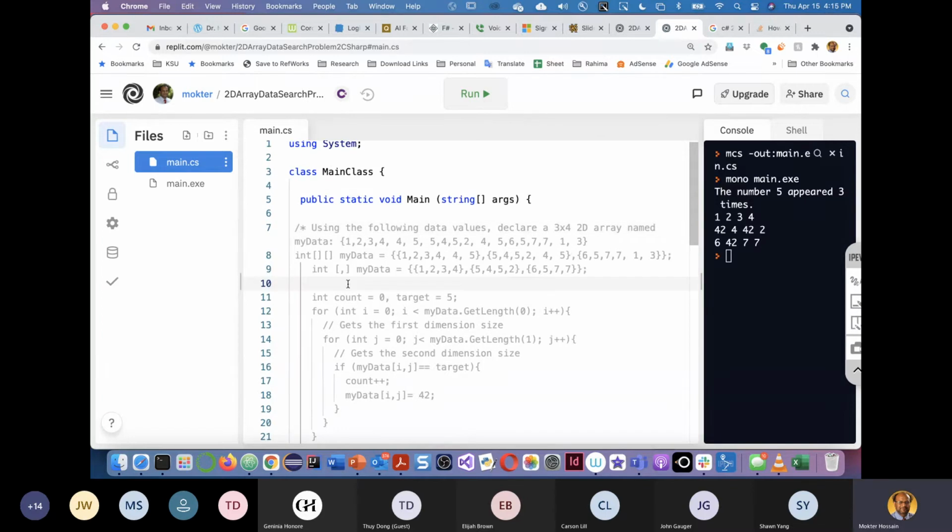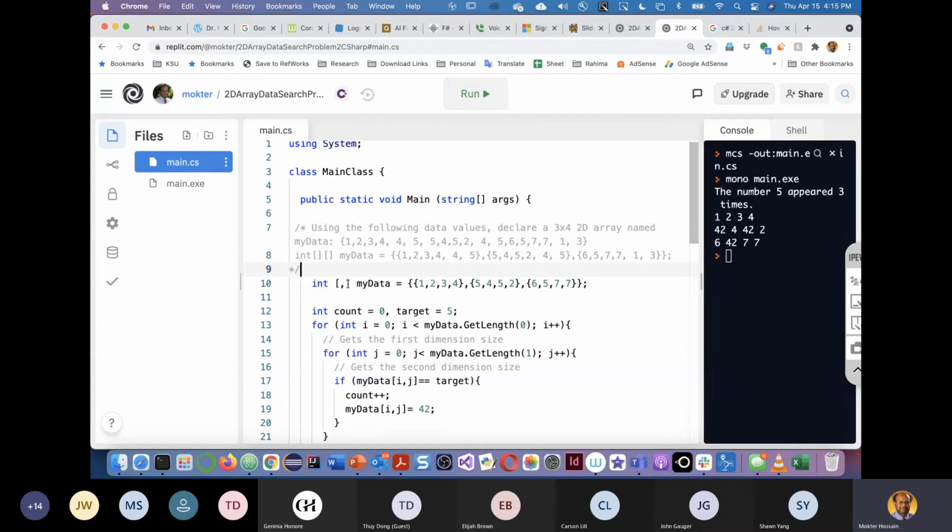So it's a 3 by 4 two-dimensional array, and you are given 12 values: 1, 2, 3, 4, 5, 6, 7, 8, 9, 10, 11, 12. So this is 3 by 4.